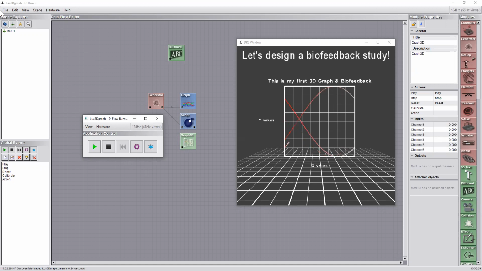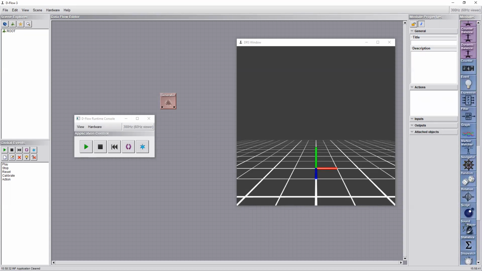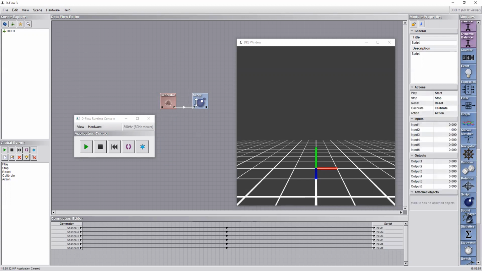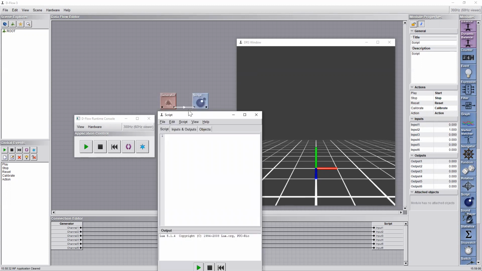So let's recreate this one. How can we do it? Let's just start over. All right, so you had generator, remember? You want to generate a signal, for instance, and then you had, what should we call it, a script, okay? So that you create the graph, then you connect these two. So you have all these channels here. Basically, as you know, we have the input and output in the script, so you can access what's happening, what's inside, coming in and coming out.